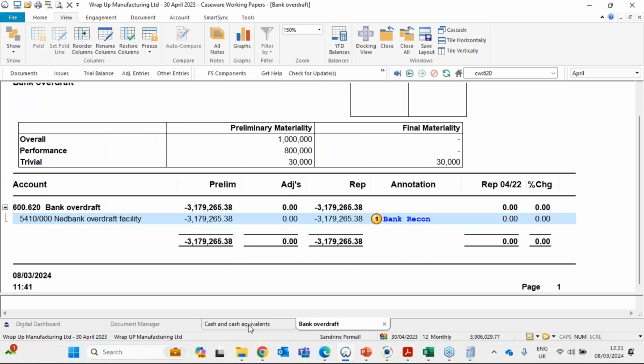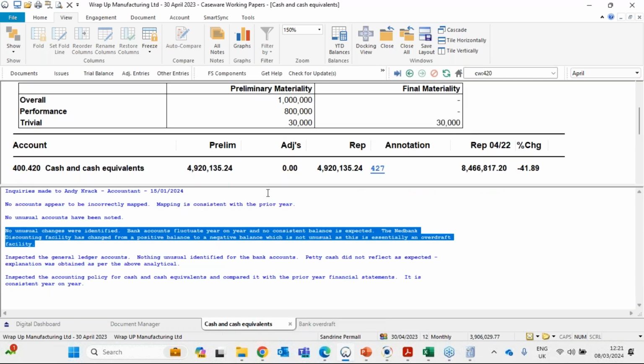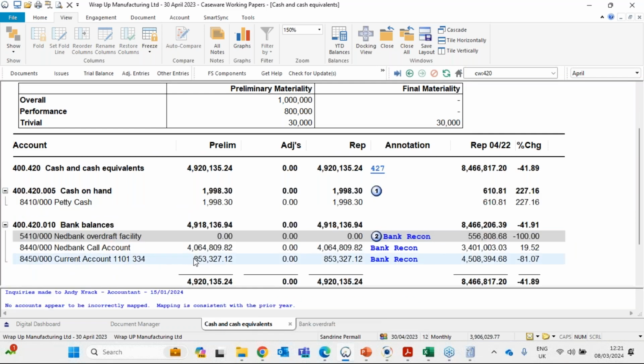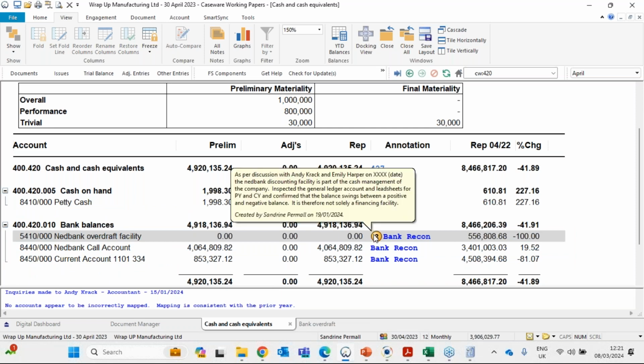So if I look at the cash equivalent lead sheet for 20, you should also see next to the net bank overdraft facility account number, the note explaining what we have inserted on the bank overdraft. It's global. Wherever it sees it, it will leave a comment next to that account number.